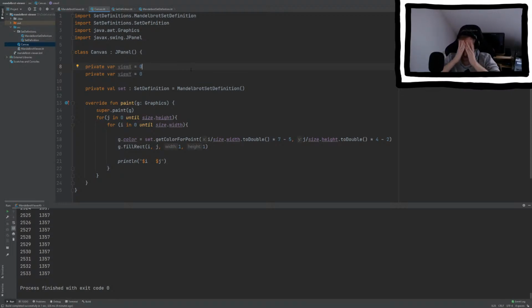This is quite difficult to wrap my head around, because when we resize or pan, I want to keep everything and just move my view.